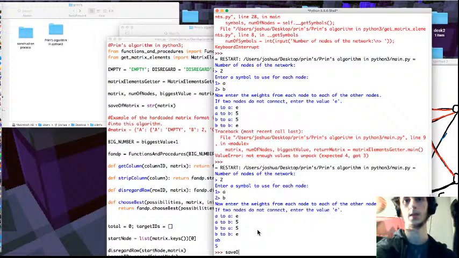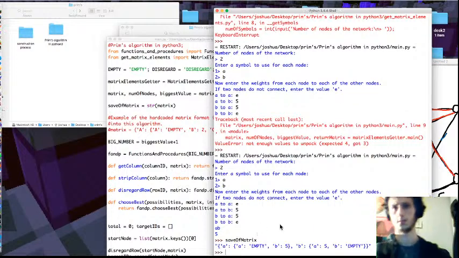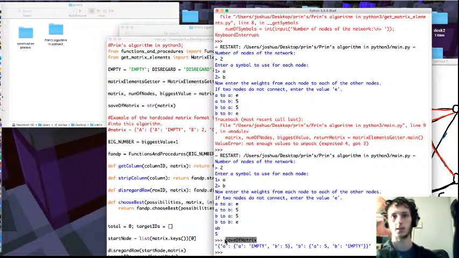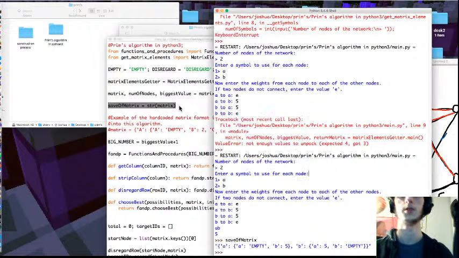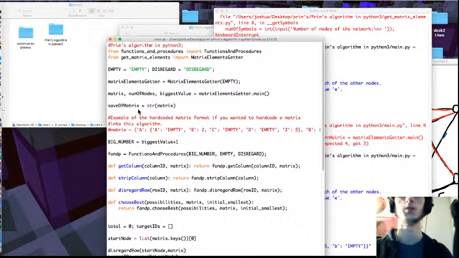Now we can do save of matrix. We could do it at the end. We could say, do you want a hard-coded copy of the matrix? But then you can ask it for it by doing that. Decisions. How do I want to do it? Yeah, but no, if the user wants to save a copy of the matrix, they can either do it themselves or realize that I've already done it and use that variable.